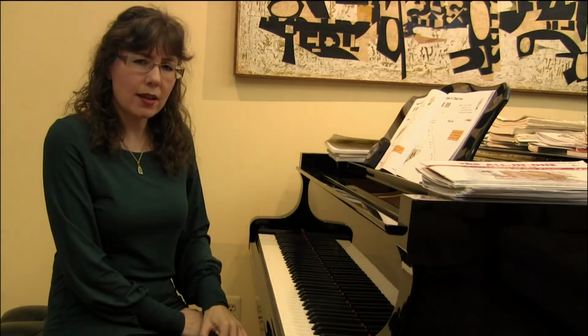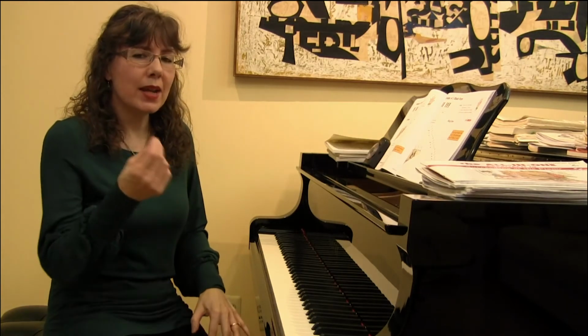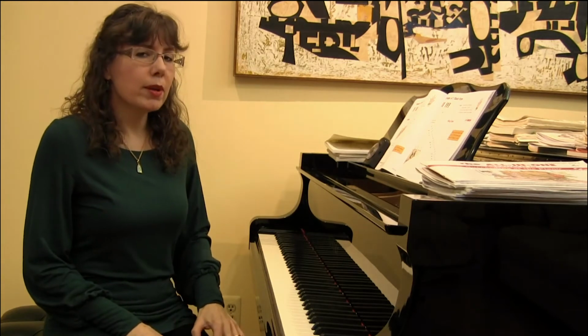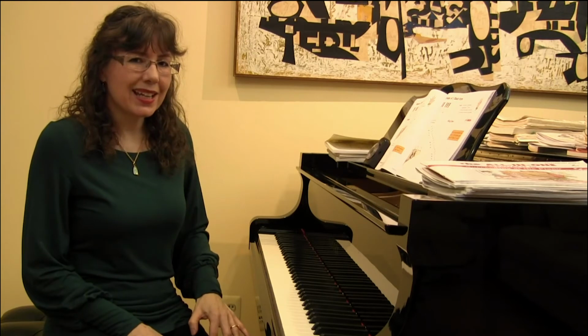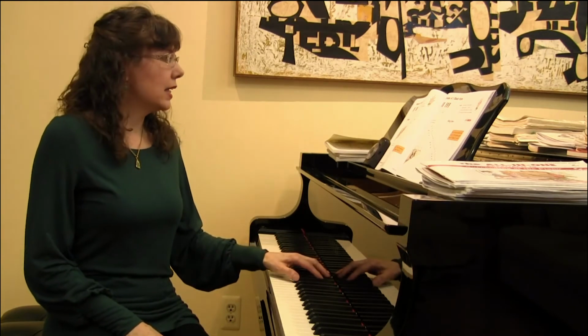Now, why is that good? The reason why that is so good, it gives them an extra sense of kinesthetic awareness. So they really remember what those fingers feel like on the thigh, and they will remember them when they are on the keys.